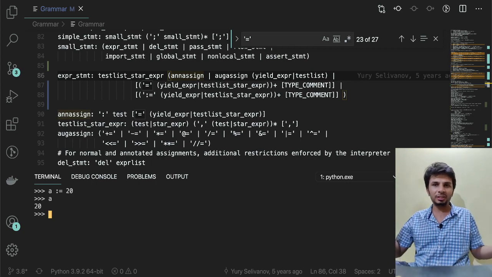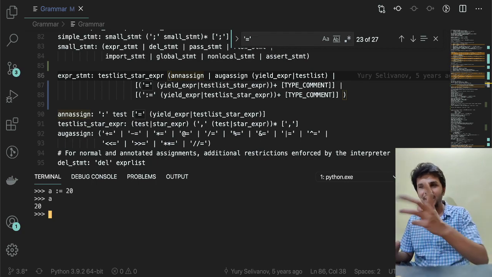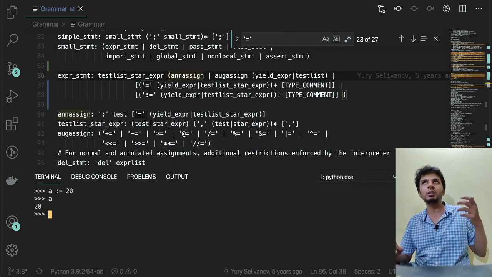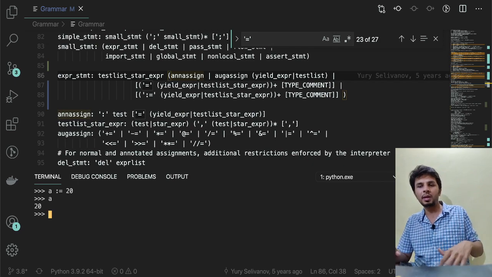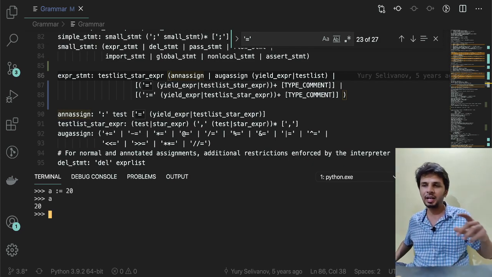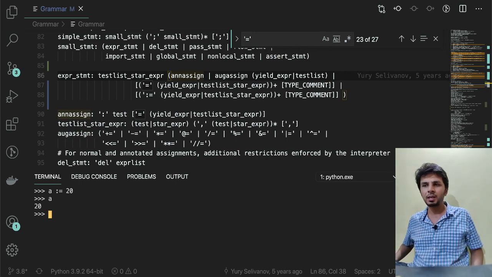So we have successfully changed the grammar and got rid of the syntax error, and something that should have been intuitive to do, we have made it work, right? So we got rid of the syntax error and we achieved what we wanted.